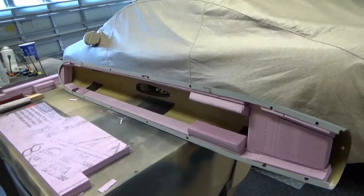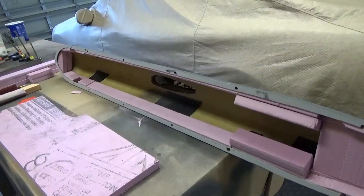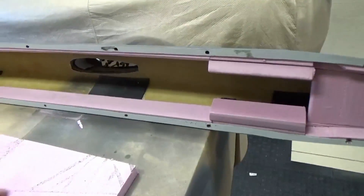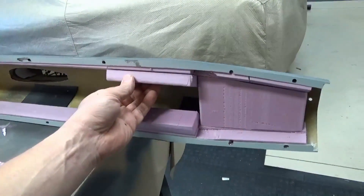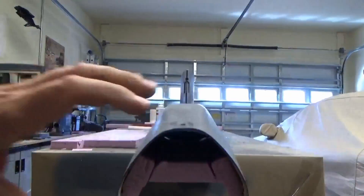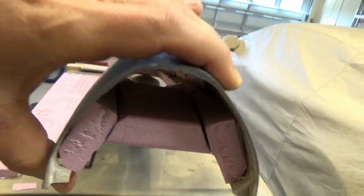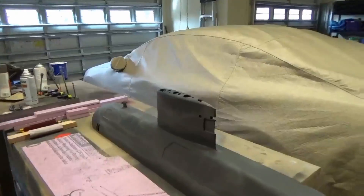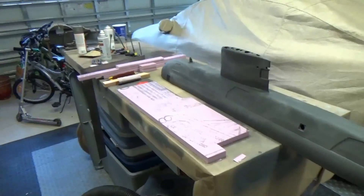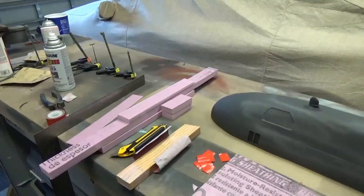One important thing to notice is that I have not installed any foam above the waterline of the boat — that's very important. It's installed in sections using two-sided tape against the hull, very securely. If you look down the hull, you can see none of that flotation foam is above the waterline. I'm going to bring some more foam out and also grab some weight as we go through the trimming process.